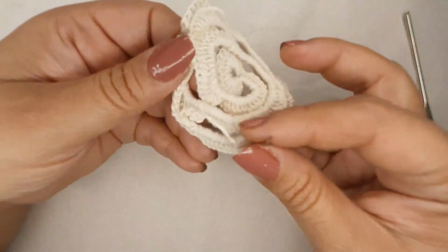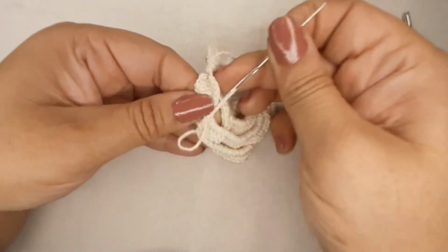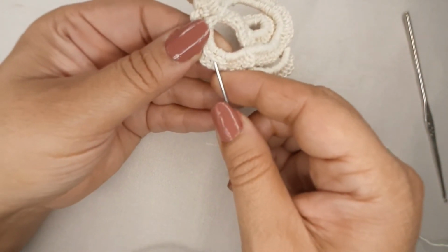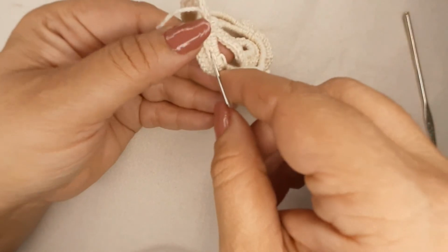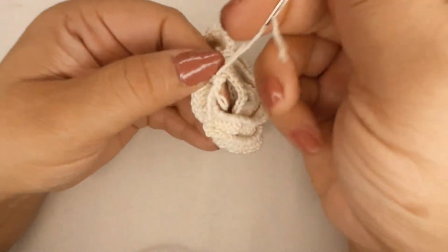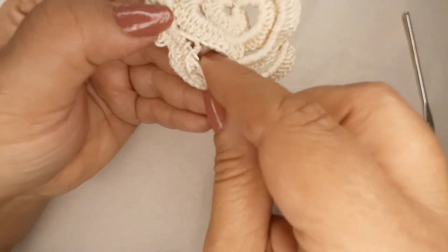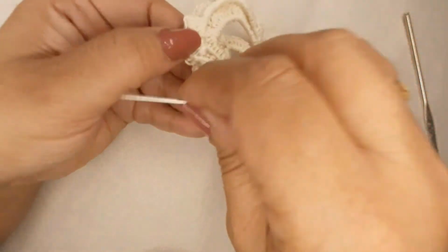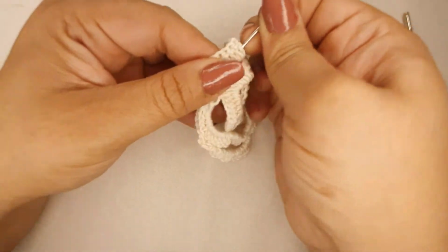With the help of the tapestry needle, I'm going to hide these remaining chains behind the petals. Or what you can do is, in the starting you can even take 90 chains instead of 100 chains. That would be better. So this is how you have to sew the remaining chains behind the flower. I'm doing it here. This is how you have to hide the tail.